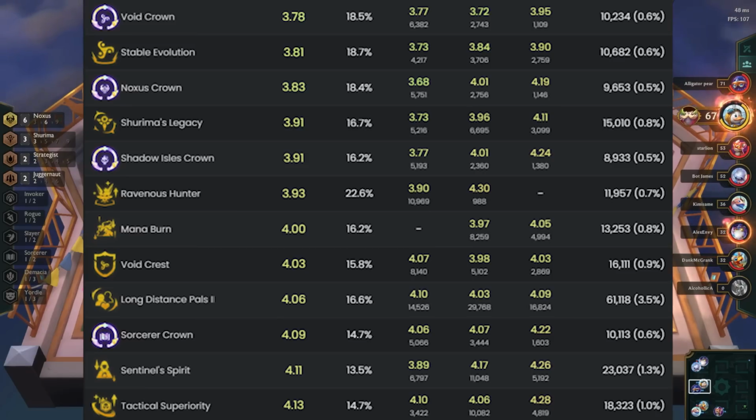Long Distance Pals and Mana Burn are generally 2 of the best combat augments in the game, especially Long Distance Pals if you have 2 duo carries like Yasuo and Kaisa, or Azir and Lux. The last 2 augments shown require you to play different boards if you take them.